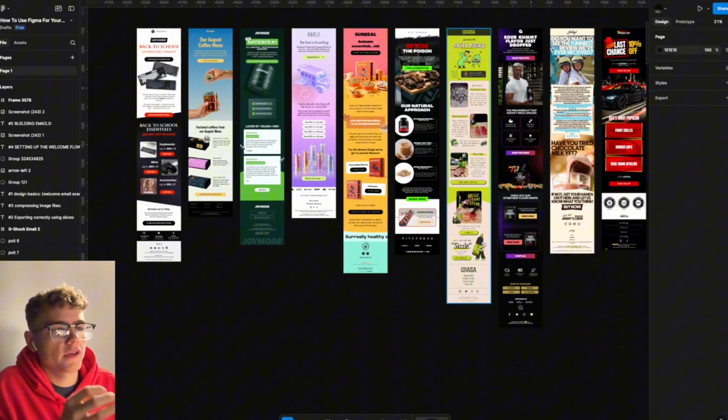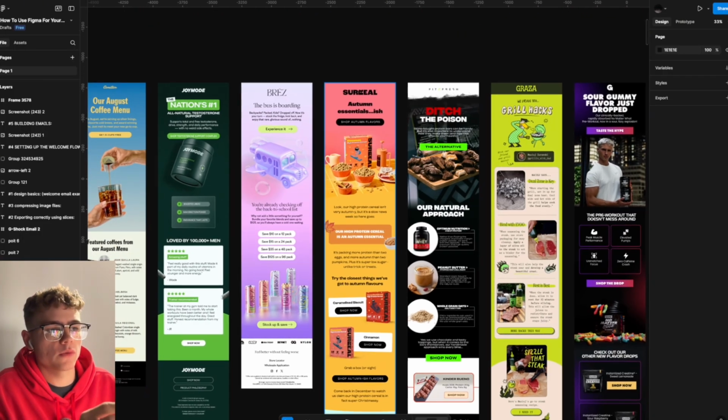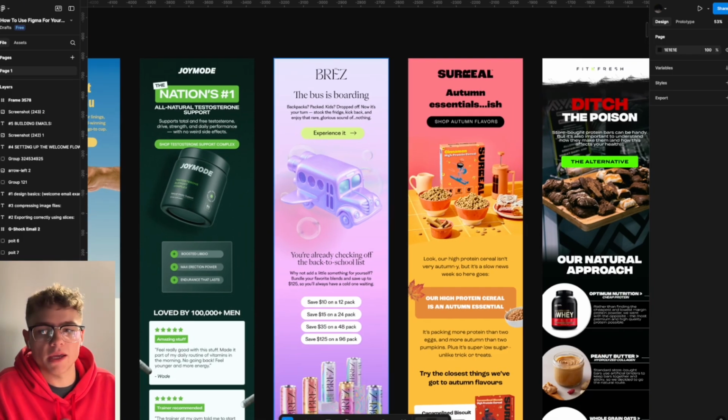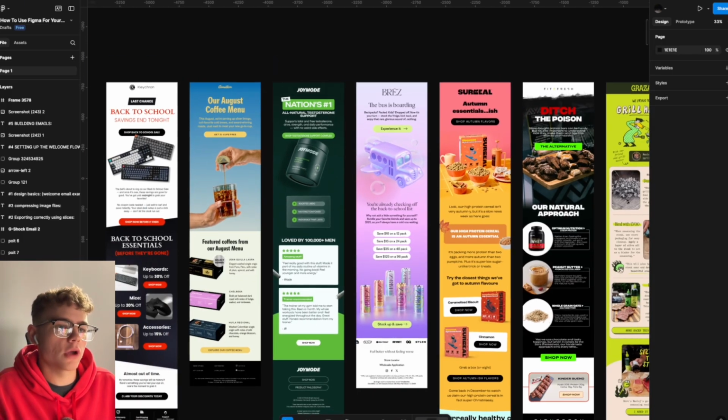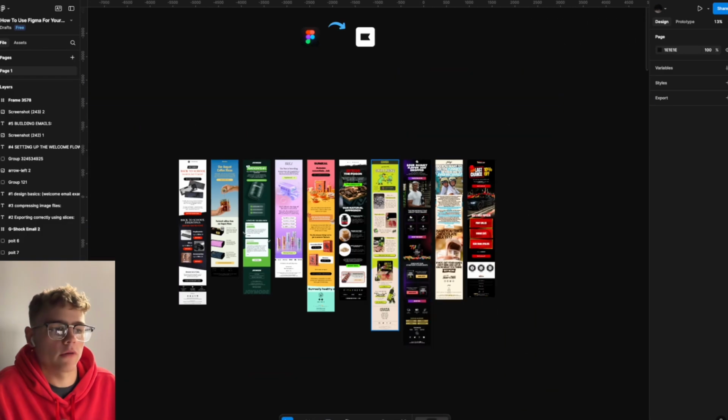Okay, so if we go up and look at these emails here, as you can see, they all have in common a hero image that looks nice with the headline and the copy. So if you look at this one, for example, we've got a hero image with the copy and the headline above it. Also, as you'll notice, basically all of these emails have a button above the hero image. So this is what we're going to want to replicate with our email.